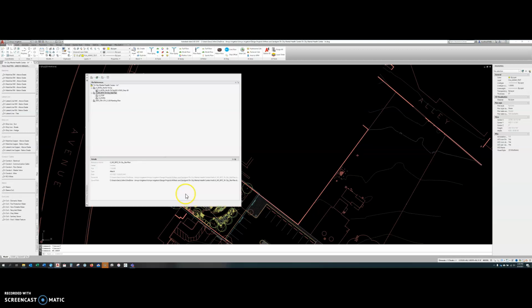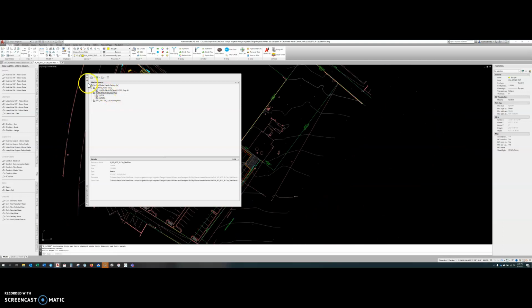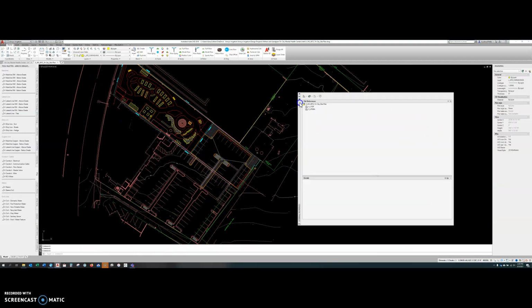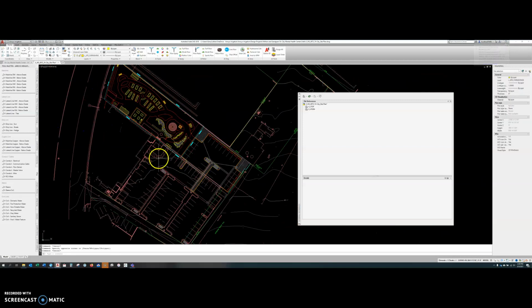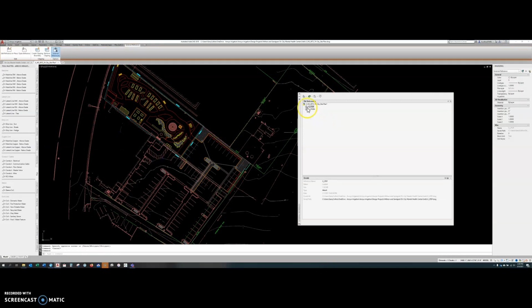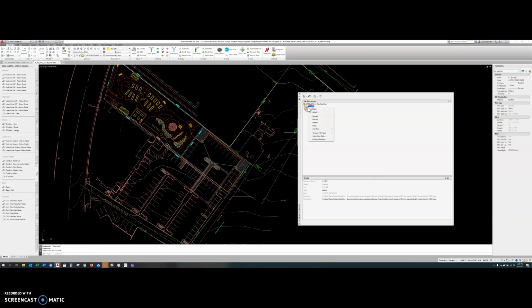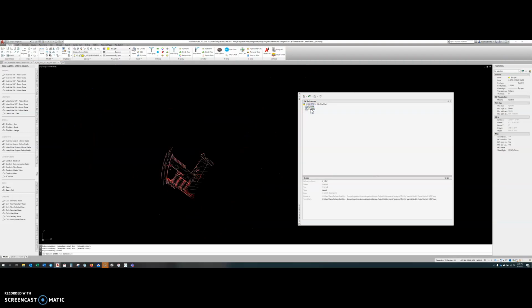So let's see. I'm going to open up the site plan for you. And you can see this is the site plan. So that's all this line work here that they drew. But then these are Xrefs. So you can see these sub Xrefs to that file. So now I'm going to open those.